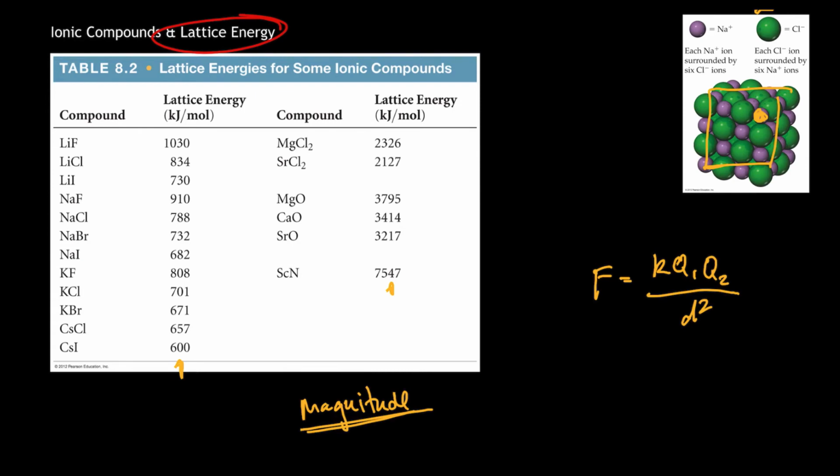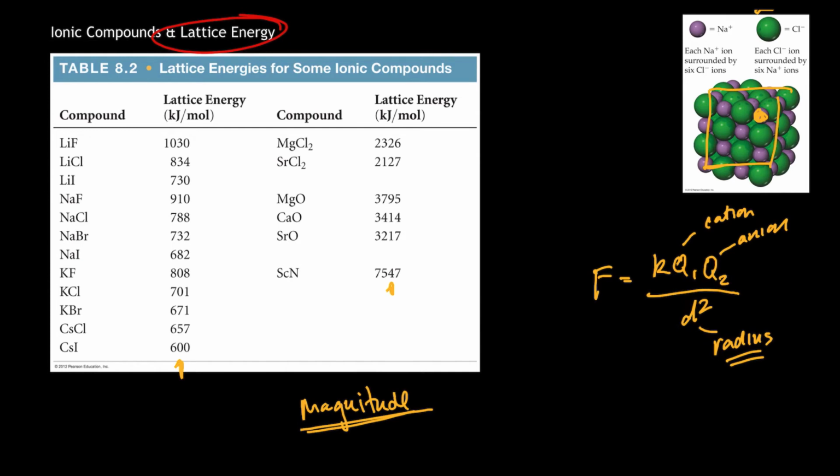Now, when we talk about Q1 and Q2 here, we can talk about our cation and our anion's charge, right? And the distance between those basically ties to what property? Right, this ties to radius. Ions that have larger radii are going to have larger distances between my two charge centers, and smaller radii will lead to a smaller distance between my charge centers, which then explains all the lattice energy trends that we see.